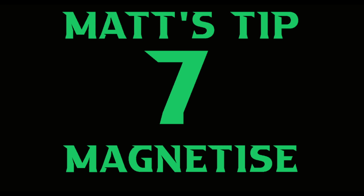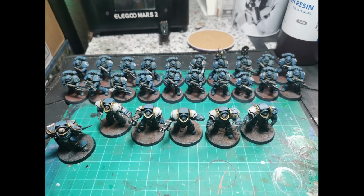I have mixed feelings on this. On one hand, yes, with magnetizing you get to use more bits and you have to buy fewer models. This is all very good. But it's also more stuff to paint. So I would say magnetize where possible and where you think it's going to benefit you, but do not feel compelled to magnetize every single option because it can put you off painting stuff. Dreadnought arms and stuff, not so bad. But every single weapon option for any infantry unit, don't bother.